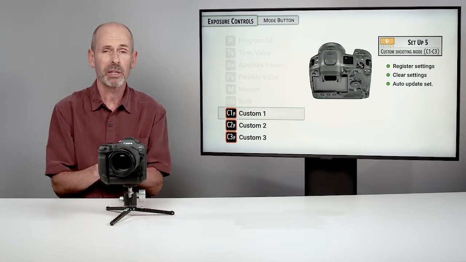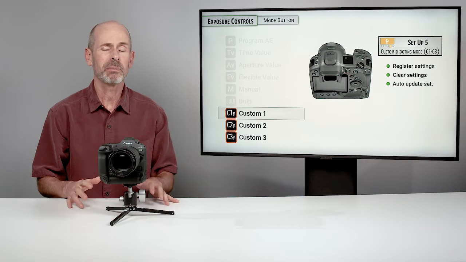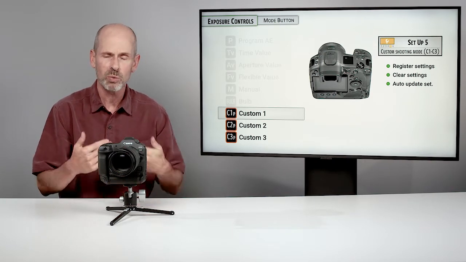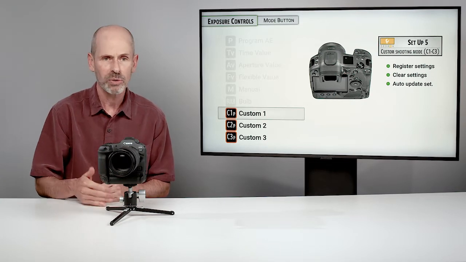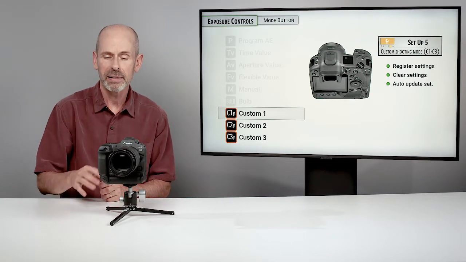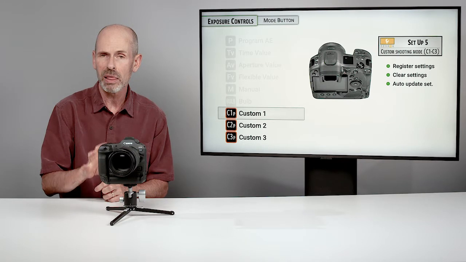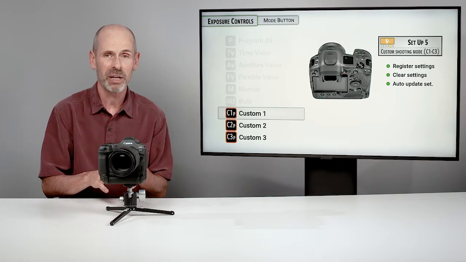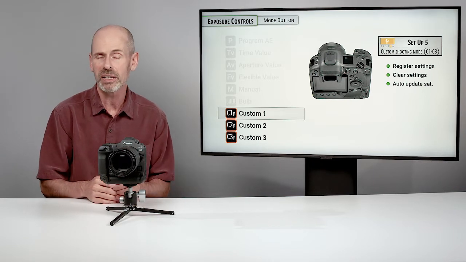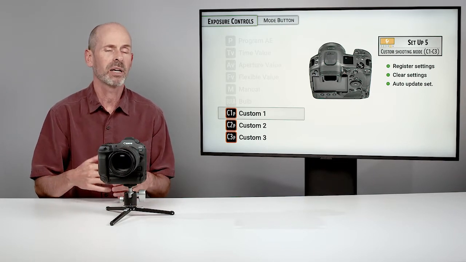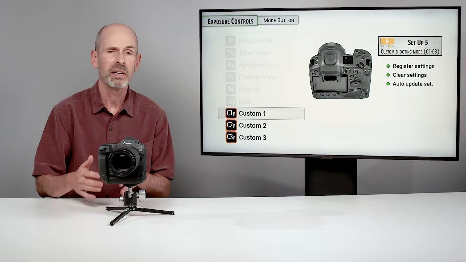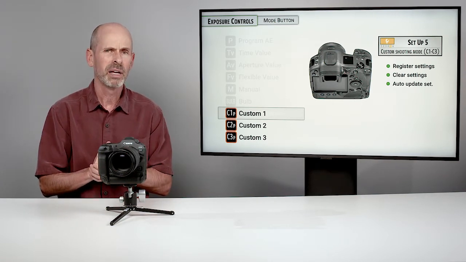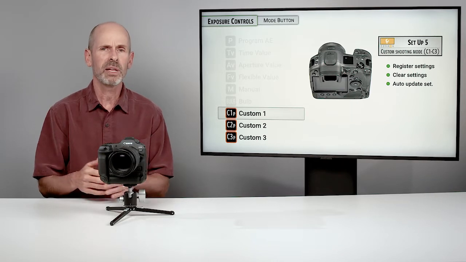And so once again, the way you do this is just set the camera up the way you like it, then go up to setup menu number 5, custom shooting mode, and register those settings as 1, 2, or 3. And the nice thing is that it will do a lot more than I showed you. As I say, if you want to go into the menu system and start making adjustments to various settings in there, you can have your camera set up for a lot of different types of photography, very easy to get to.